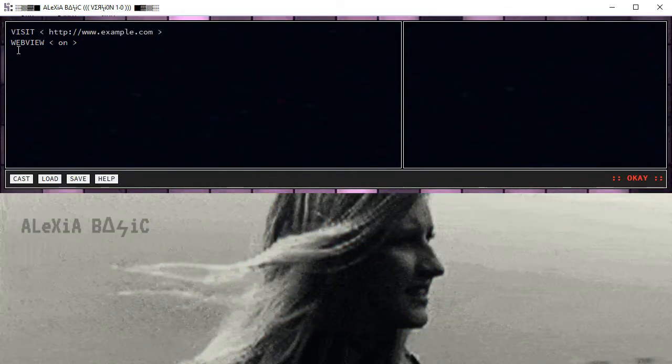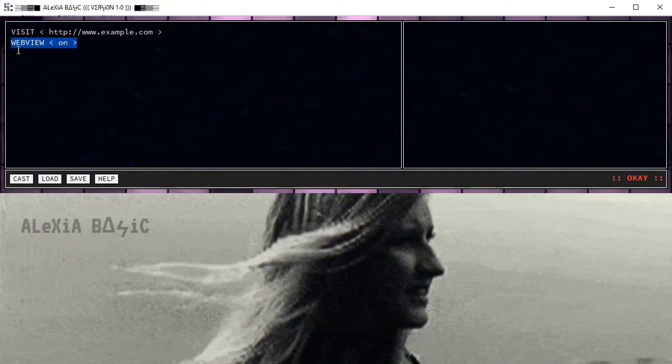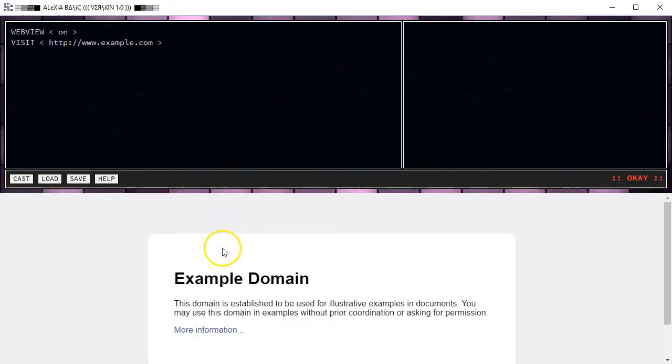Now, for example, if we were to go to a website, in this case we'll visit example.com. So bear with me one moment as I type this in. Okay, so we're going to visit example.com, and let's do it initially with the Webview on, and then we'll do it again with the Webview off. So let's keep Webview on, which is on by default. Let's cast that short spell, and we are able to visit the example.com website, which just loaded below.